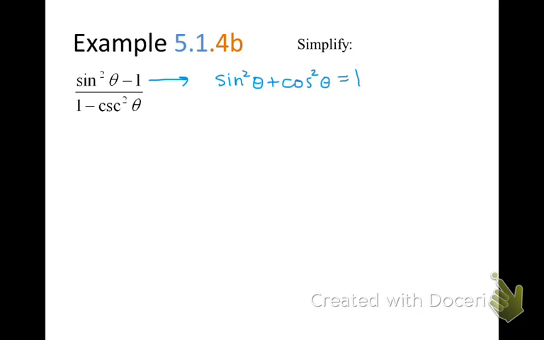How would I have gotten sine squared of theta minus 1 from this piece? And you want to be able to do this visually and not have to write it out every time, so I'm going to talk you through it visually. How did I morph this guy to get this? What did you do? Yeah, you would have taken the cosine over as a negative and subtracted the 1, right? So what does this whole thing equal then?